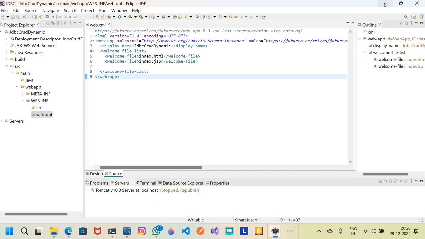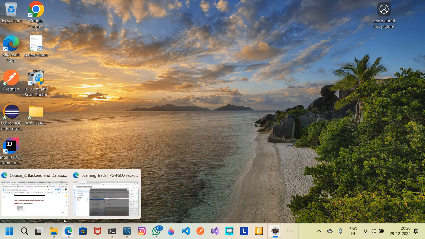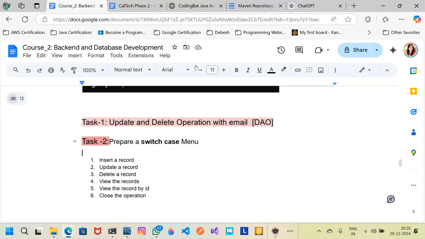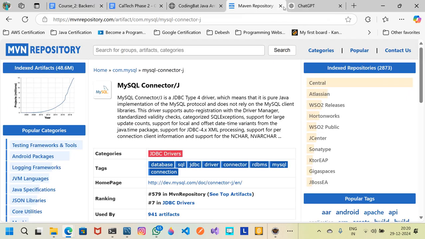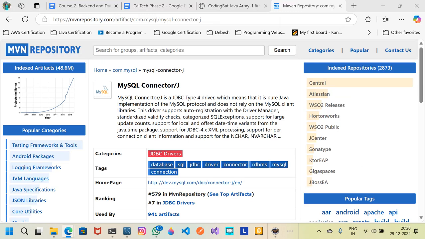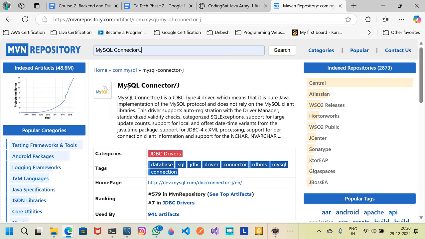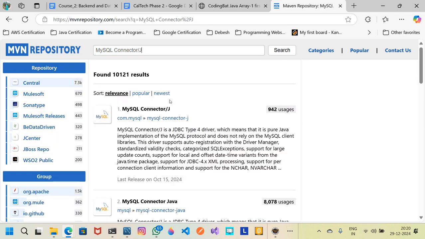For the JDBC connection, let's go to the Maven repository. Here you can search for MySQL Connector/J. Search. It's already opened.